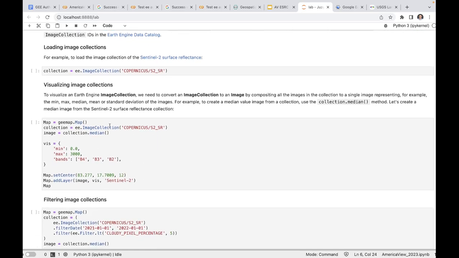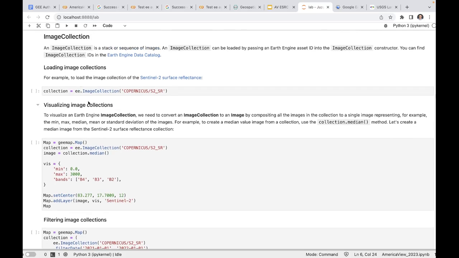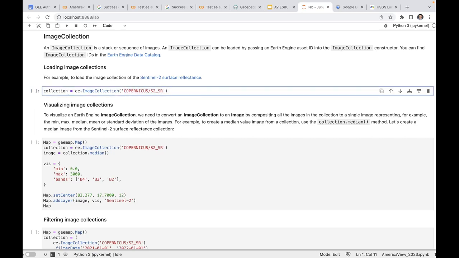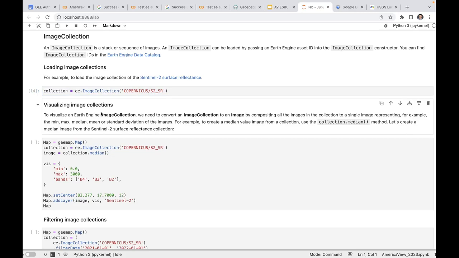And the next one is also called the image collection. So here, for example, the Sentinel-2, right? It has the image ID. I intentionally put Sentinel-2 here, so you can do the exercise using Landsat 9, right? The same idea. It doesn't matter what ID. This is the unique ID of the image, and then you can just run this one. So now think about it, you have access to the entire Sentinel-2 image collection. I assume there will be millions of images in there.